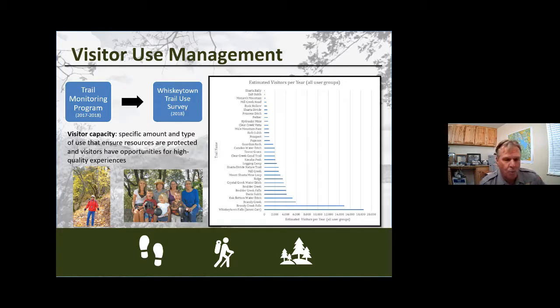And is that what we want people to have? And so built into this plan are thresholds for certain topics like visitor capacity or erosion on the trails that this plan facilitates us to move forward to provide the protections for the cultural and natural resources and to provide a good visitor experience. Next slide, please.